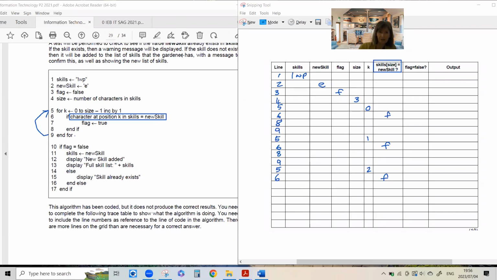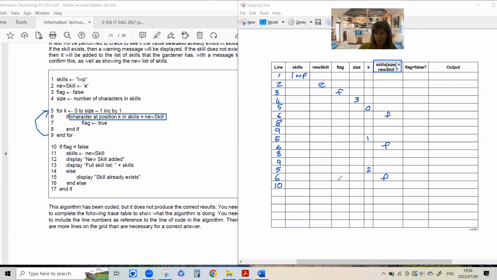All right. So we are going to do nothing. We're just going to jump over line 8 and 9. I'm not going to put them in because I'm scared to run out of space. So we go to line 10. And if flag equals false, our flag is false. We never set our flag to true.